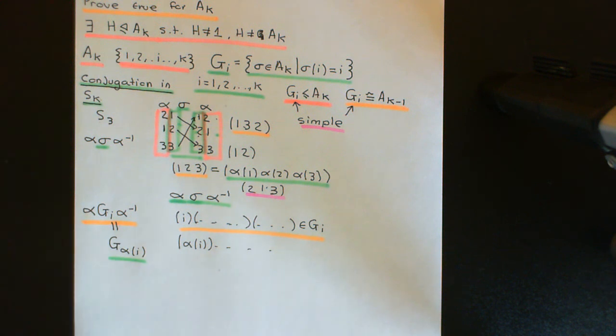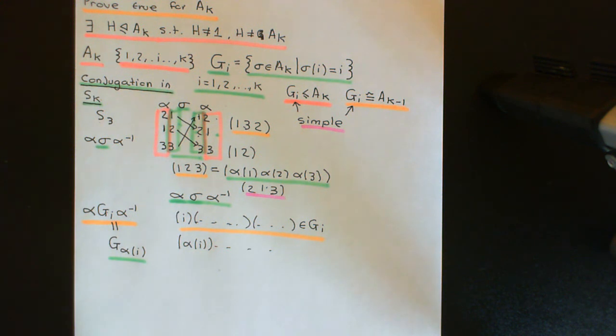And it has to be that way because you have to end up with a subgroup of the same number of elements. There are only a certain number of elements that fix alpha of I. You know that they all must fix alpha of I, because when I conjugate something here, you now get alpha of I in a one cycle by itself. There's only a certain number of elements, and they have to correspond one to one, because conjugation is an injective map. Therefore, you must end up with the full stabilizer of alpha of I.